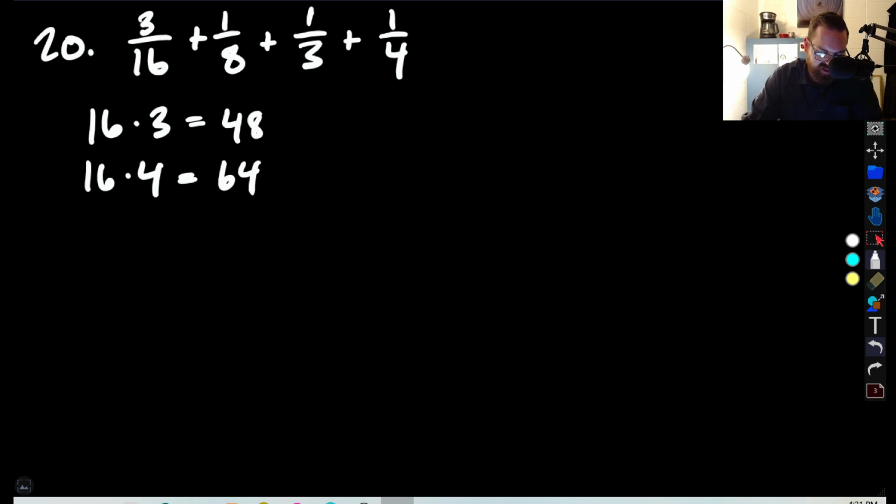And then we can check to see if 3 goes into any of these numbers. 3 doesn't go into that one, but 3 does go into 48, which is cool. 4 goes into 48. We knew 3 did because 16 times 3, duh, that makes sense. 48 divided by 4 is 12, so that works. 8 goes into 48. 8 times 6 is 48. So I think 48 is going to be the number here. I know some of it is trial and error, but in practice, it kind of works out that way.